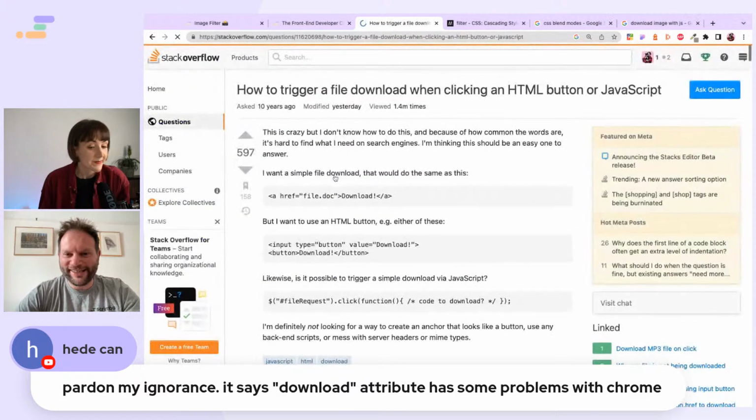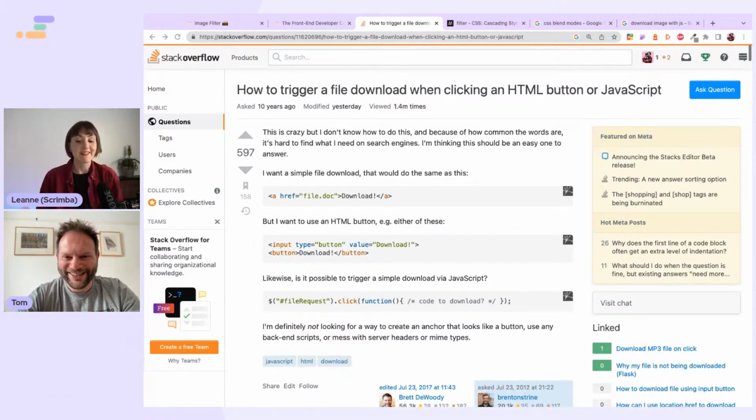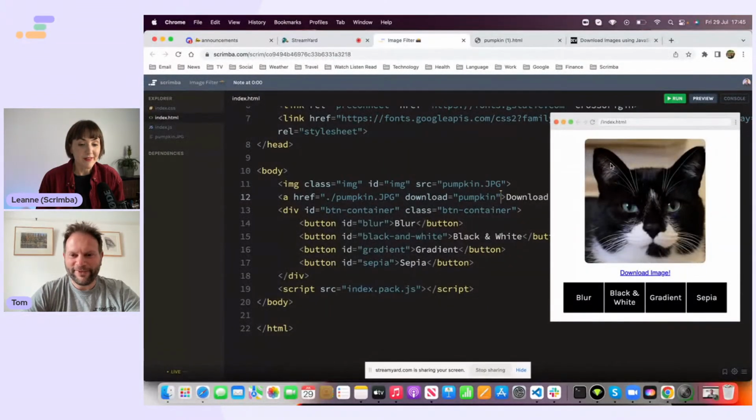So I think I did see somewhere earlier quite a convoluted process where you make a fetch request instead or something along those lines. But then that possibly is assuming that you've got your image somewhere on your server, not just in the sidebar of Scrimba. Yes, this is interesting because it's something that you would think would be quite simple, but evidently isn't.